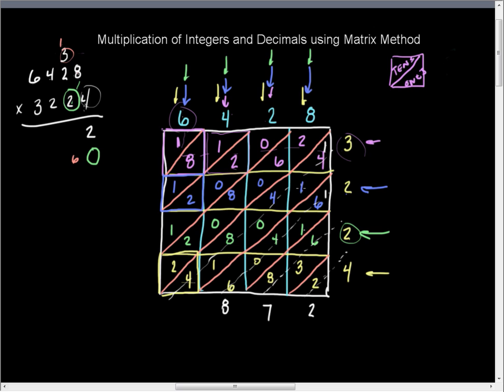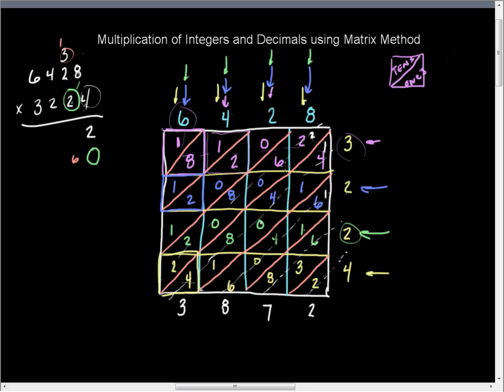4 and 1 is 5, and 1 is 6, and 4 is 10, and 8 and 0 is 10, and 8 is 18, and 1 is 19, and 4 is 23. You keep the 3. The 4 goes into the next diagonal. Oh, it's 23. 23. I apologize greatly for that. I know learning something new and having somebody mess it up is not a good thing. Probably remake this video later. It is 23. So the 2 from the 20 comes up into that next diagonal and gets added into everything.